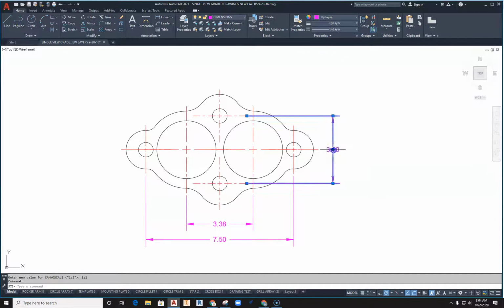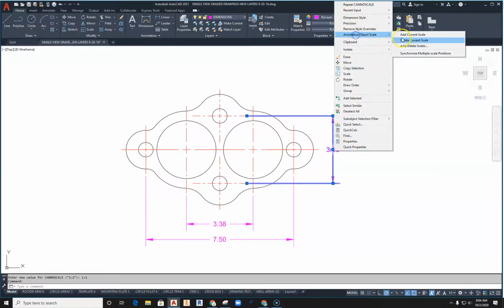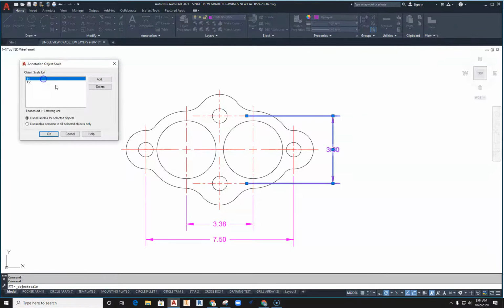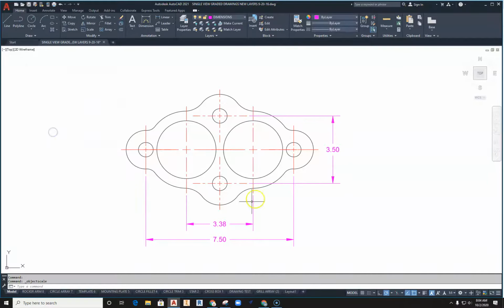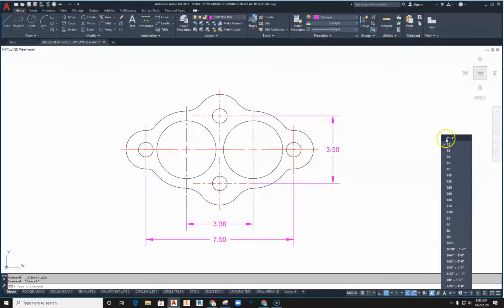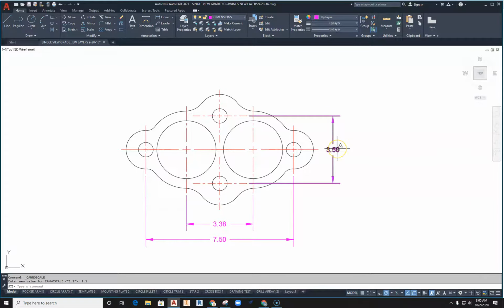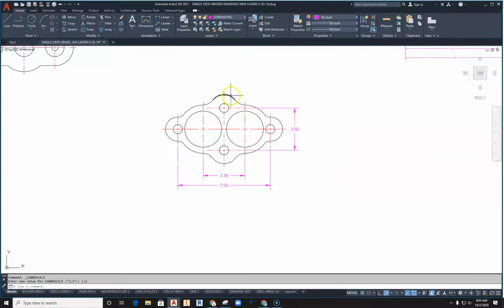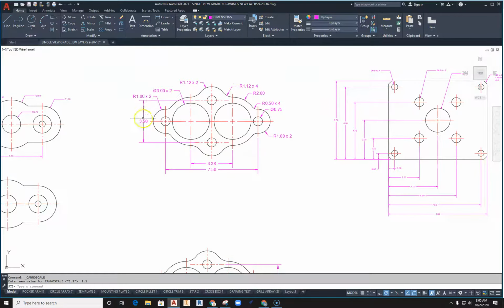So when we do this, I'm going to change this back because I don't like to have additional scales if I don't need them. So we'll delete that scale, hit OK. Then the only scale that's going to show up, regardless of what's set down here, is going to be that 1 to 2. All right, so now we just continue and start working the same dimensions you needed. Okay, so we got the height, and if one's on one side and one's on the other, that's okay.